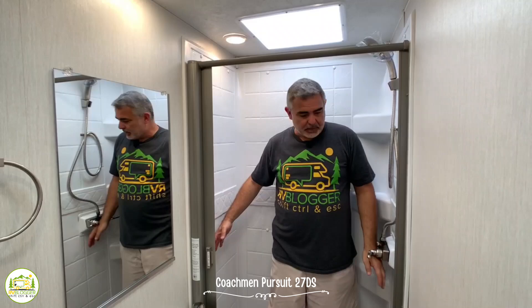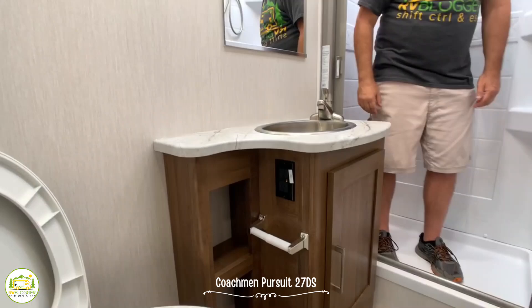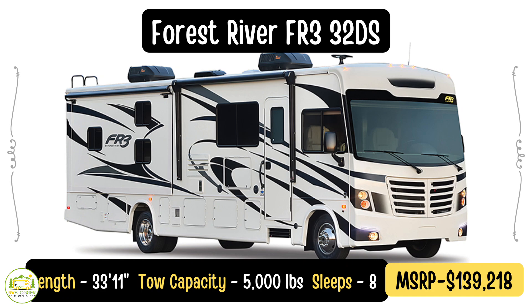Here I am in the bathroom and it feels pretty good in here. Nice three-and-a-half-foot shower with plenty of overhead room as well. No medicine cabinet but there is a mirror, and there's a corner medicine cabinet that could be used for storage. Down below you have a little vanity with some storage under that as well.